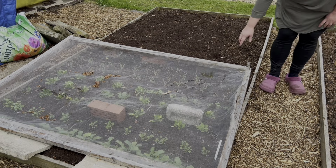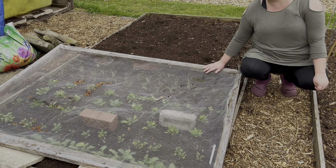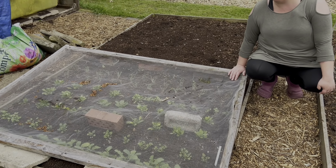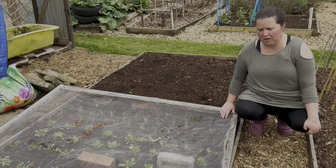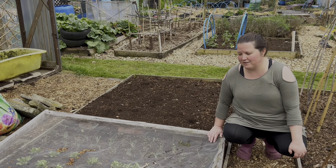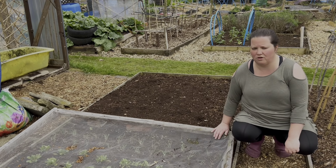and right on the end here we have some beetroots, and these beetroots are really for leaves for salad. So this is a salad bed for us, and you know what, that's looking pretty good. I'm actually quite pleased with that. I put them very, very close together, probably much closer than they should be, but the idea is that we will pull some of these plants out and allow some of them just to grow on for the rest of the year.